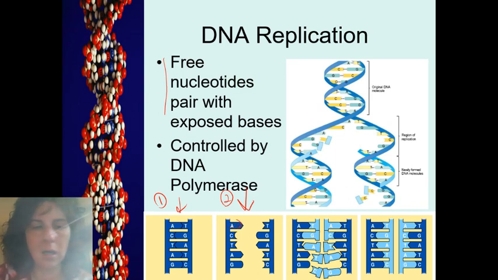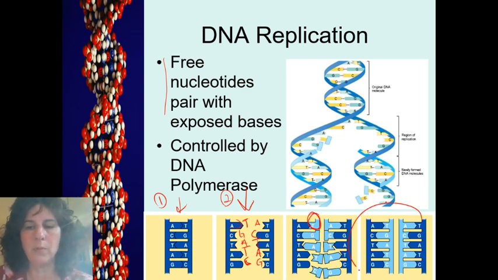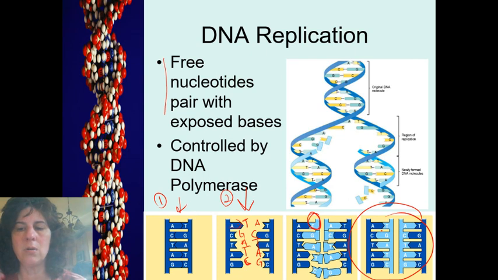That A does not like to not be bound with something. So a nucleotide that's roaming around the nucleus all by itself will come in and bind with it. And since A likes to bind with T, it would be a T that bound here. On the other side, likewise, you have a T that's exposed. So an A nucleotide will come in and bind in. C with G, T to A to T, G to C, G to C, A to T, T to A, and G to C. And what you end up with at the end are 2 identical copies.